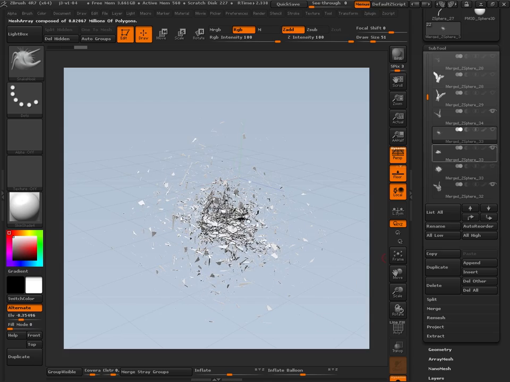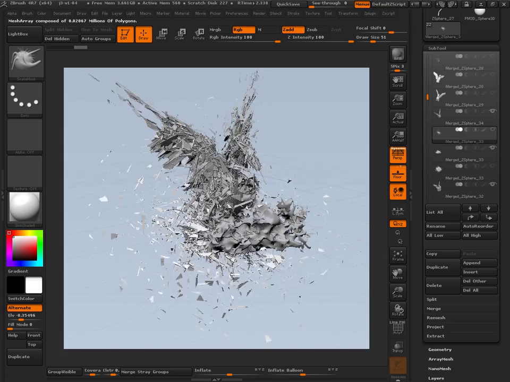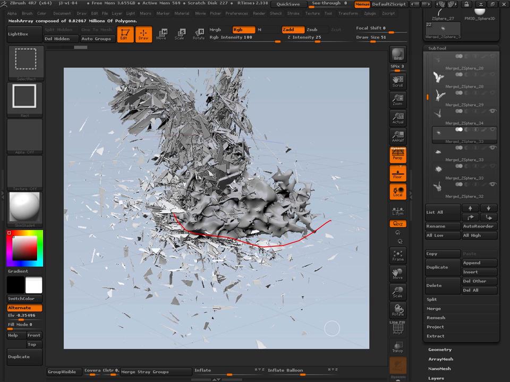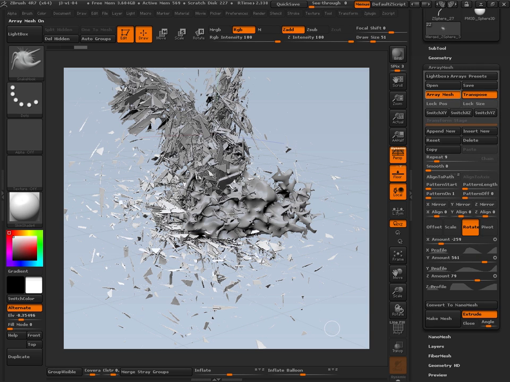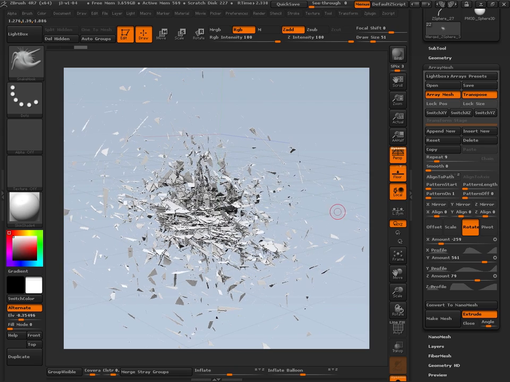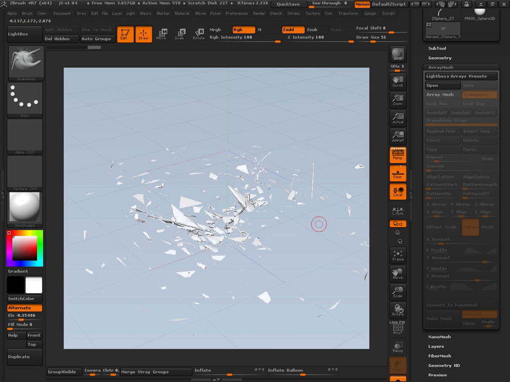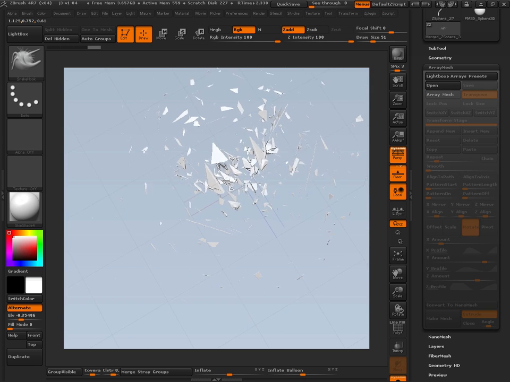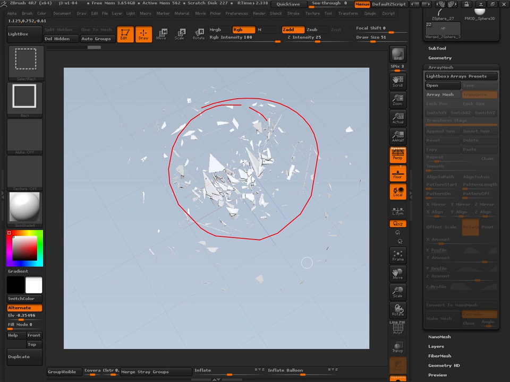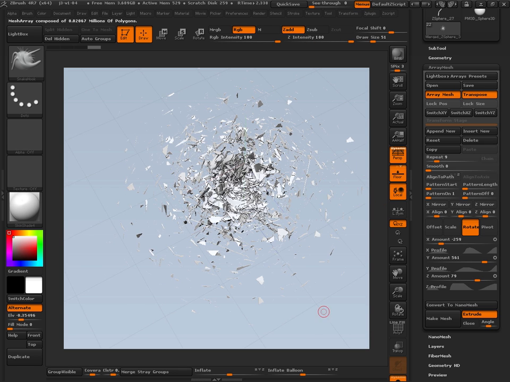Let's go out of solo mode. I had all this extra geometry down here at the bottom, which I had done through array mesh. So if we look at this, this is just like a bunch of random geometry hanging out in there. If I turn array mesh off, you can see it was just some parts of the guy, some little polygons that I extruded out with nanomesh from the duck, and then I swirled them around a little bit, things like that. And then I went in with array mesh.